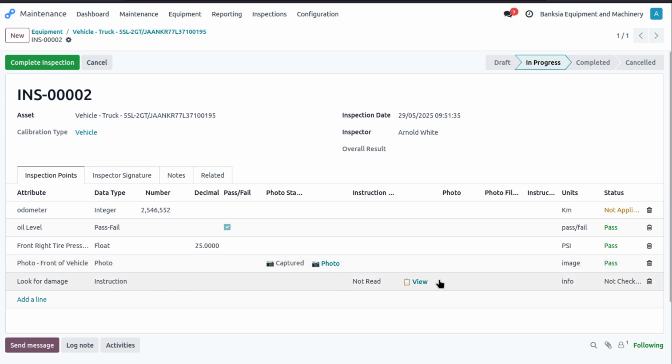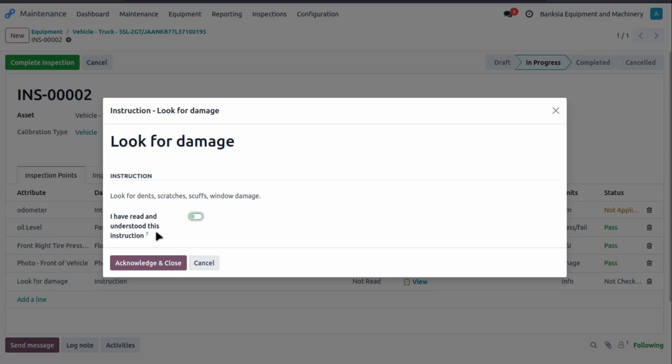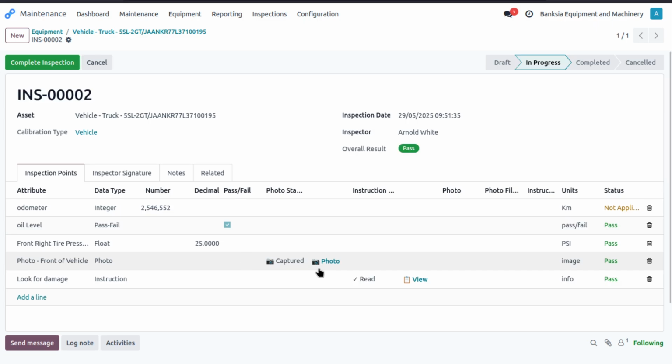And the last type is the inspection. So let's go and review that. And it says, okay, look for dents, scratches, and all those sorts of things. That's all good. So we can then, I double click that, acknowledge. Now that passes. Now once it's passed all of the required, we get an overall status of passed.